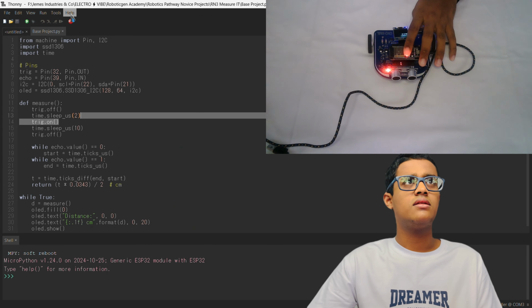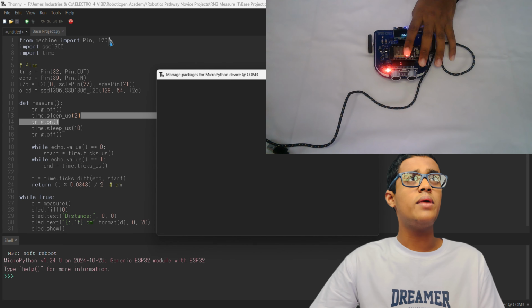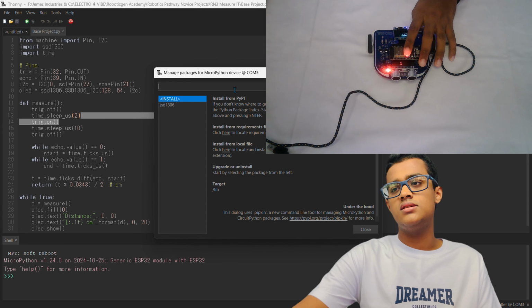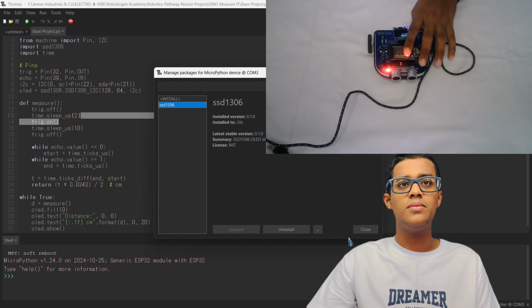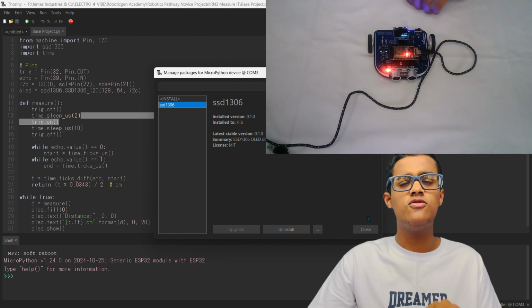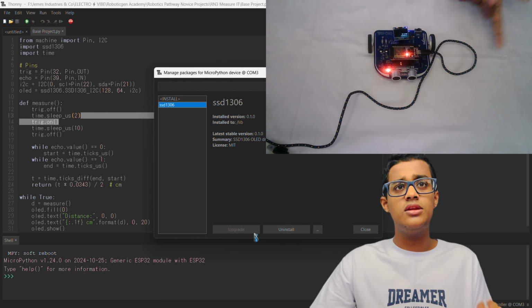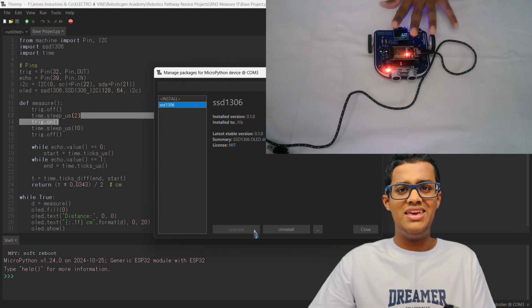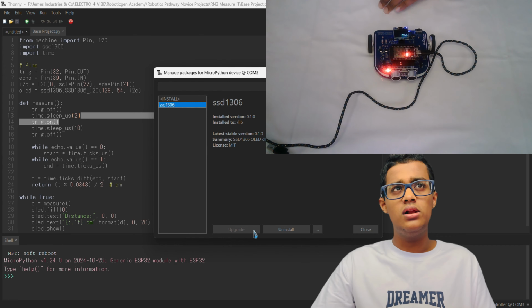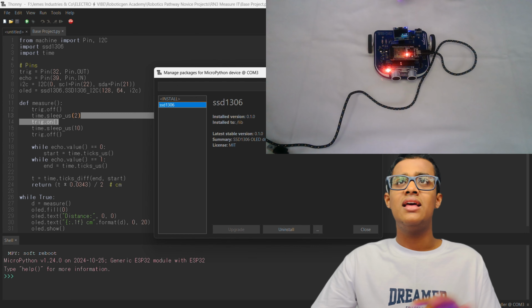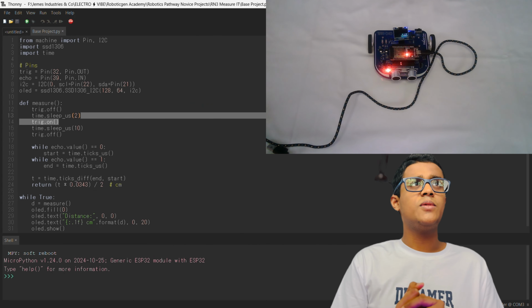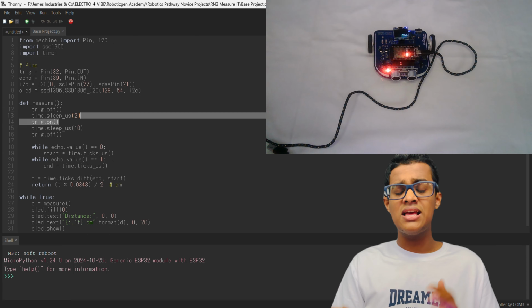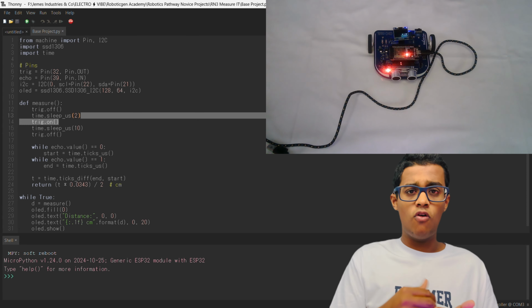I think you can go to Manage Packages as well and search SSD 1306. And here you can see some upgrade and uninstall buttons because I have installed it before. If you don't have it installed, you can press install over here. Then you can install the SSD 1306, and after a while it will be installed on your computer. So that's it about the SSD 1306. That's the thing that I wasn't able to get on GitHub.